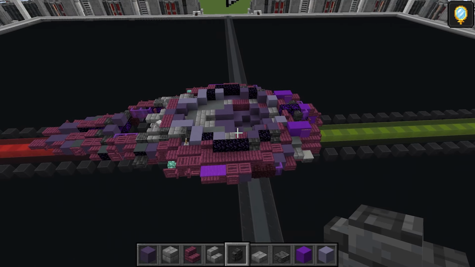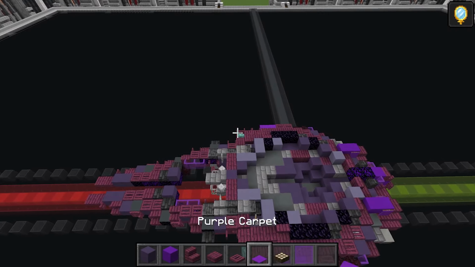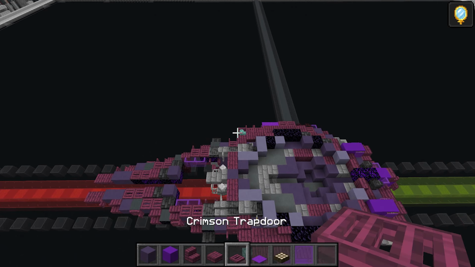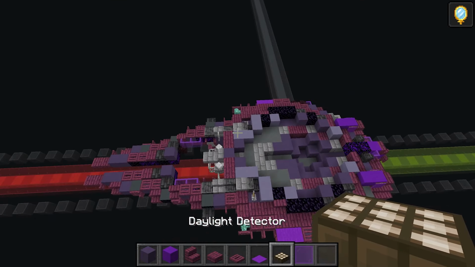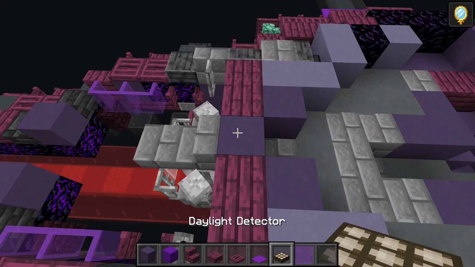Let's move up to the next one, which is the second to last layer of the build. So starting the second to last layer off, got rid of most of the grey materials here, and we're just using the blue terracotta, purple concrete, the stairs and slabs, trapdoors, carpets, daylight detector, we're going to add that just for some of the roundness detail at the top, and then the purple stained glass pane, we're keeping that around as well. Start with the daylight detector.